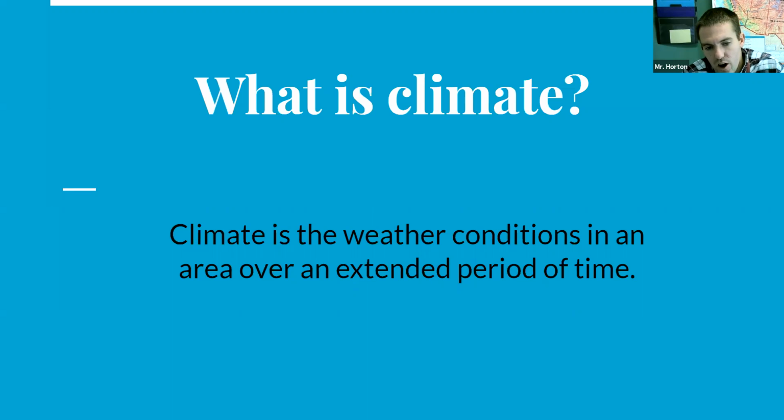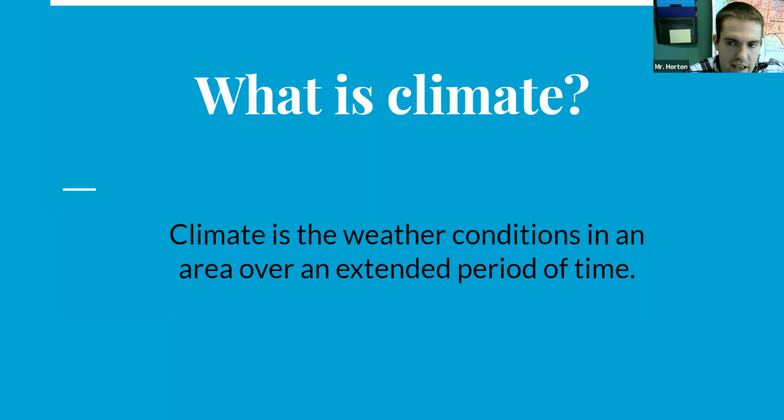Our climate in the area where we live in Ohio, we have 4 seasons. So our climate varies. We have 4 specific seasons: summer, winter, fall, and spring. And each of those seasons has different temperatures and different types of rainfall and precipitation. So we see a wide range of weather in our climate. But some other climates might just see very cold temperatures. Some of them might see very warm temperatures. Some of them might see a lot of rainfall. Some of them might see no rainfall.